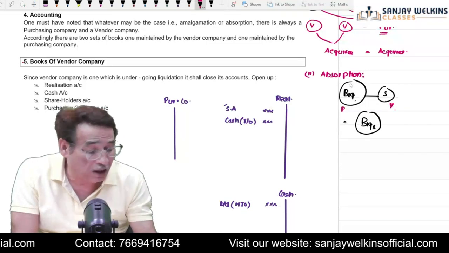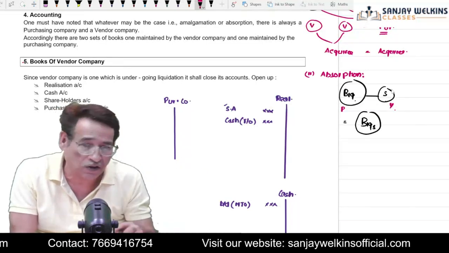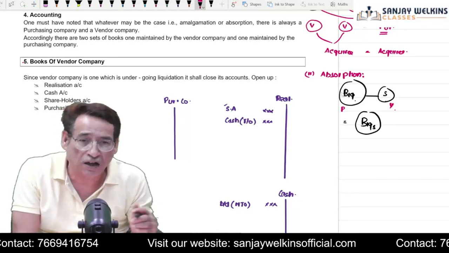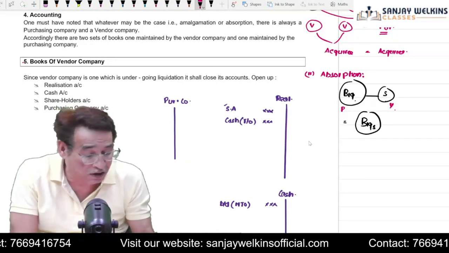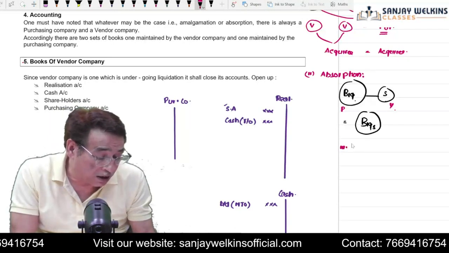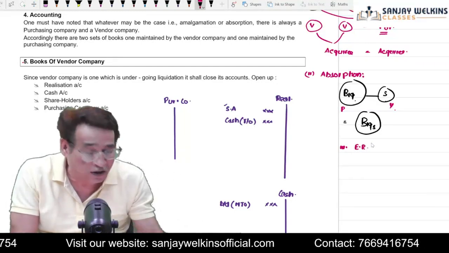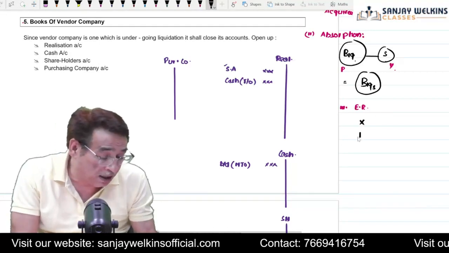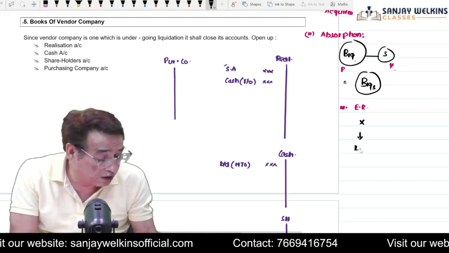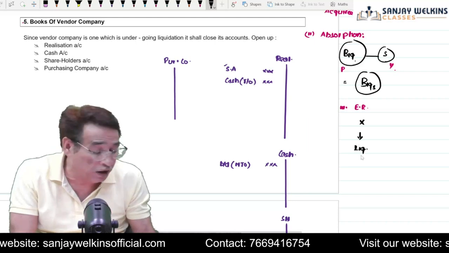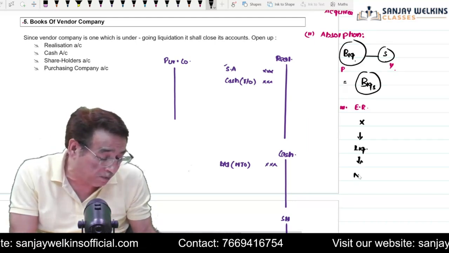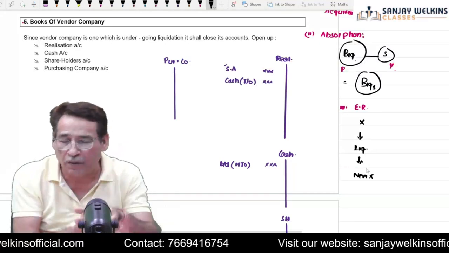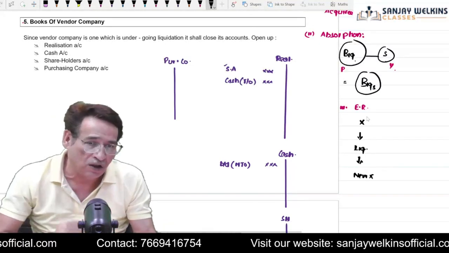So in case of absorption, we have seen one existing company takes over the business of another existing company, and generally the company which is taking over the business of the other entity has higher financial strength and higher financial credibility. Besides that, there is another term which we need to know under amalgamation, and that term is external reconstruction. What do we mean by external reconstruction? Under external reconstruction, let us say there is a particular company, it gets itself liquidated. Due to some reason, X Limited decided that it should get liquidated, and then it re-emerges as a new company by the name of, let us say, New X Limited. So in case of external reconstruction, the company gets itself liquidated and re-emerges as a new company.